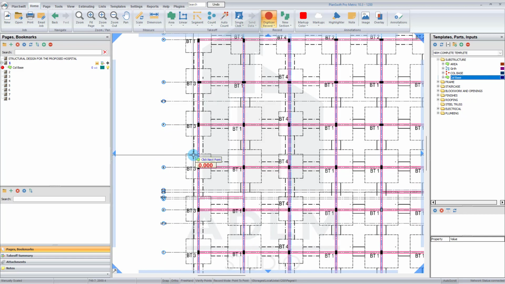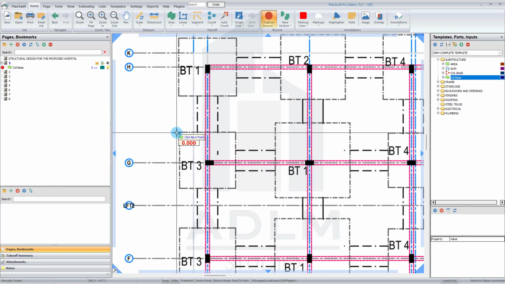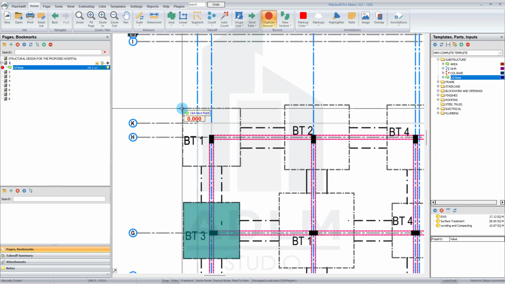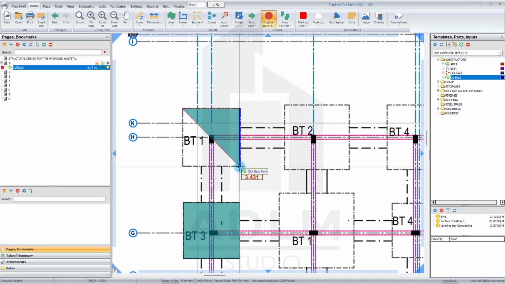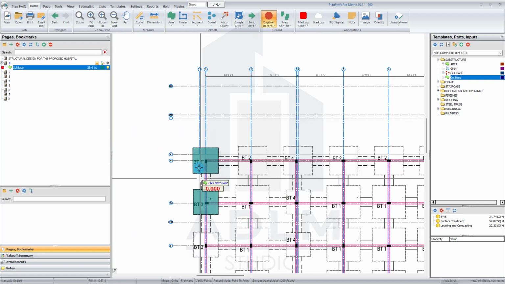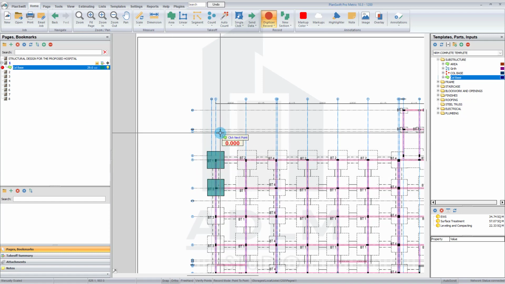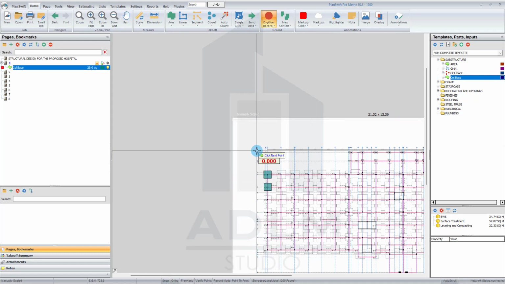Now what you do is just start picking all of this area one by one. So you just pick for BT3. You can pick for the entire column base with just a single click like this. You can also refer to the video I made on column excavation with Planswift within the description of the video, where I explain more on how to use this tool for excavation and all. But this is just how to make use of this plugin for this, and you have the volume as 29 meter cube for the little we've measured already. So that's factored all of that. That is using the long method and using the layout directly like this.